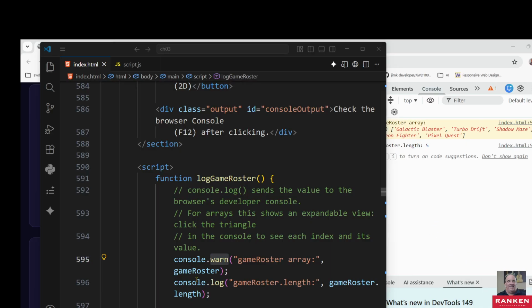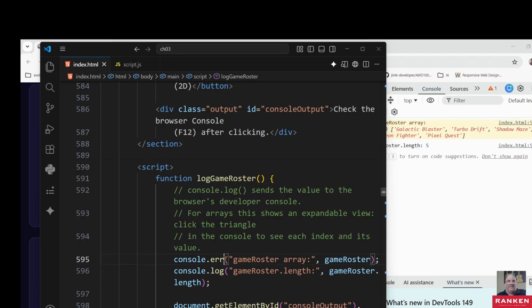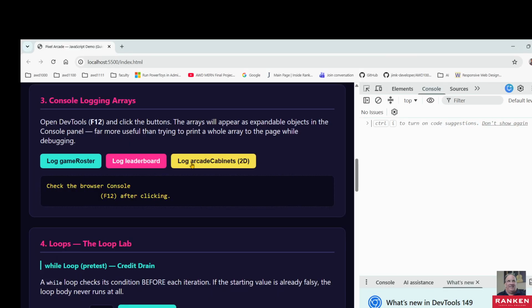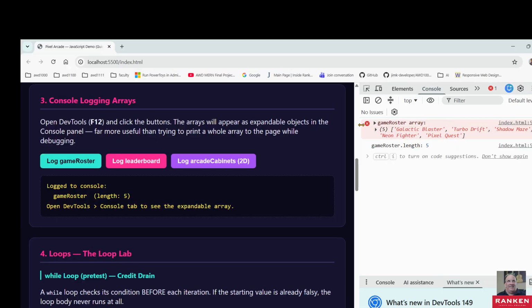Now, let's see. So we had warn here, right, on this one. Verbose is not verbose. It can be kind of confusing. And so like even info is actually log, right? A little confusing. Warn, right? Error. So if you want the one for error, let's just look at that real quick. Let's do that one. Error is going to have that little X like that, right? We probably didn't notice it. I probably didn't point it out.